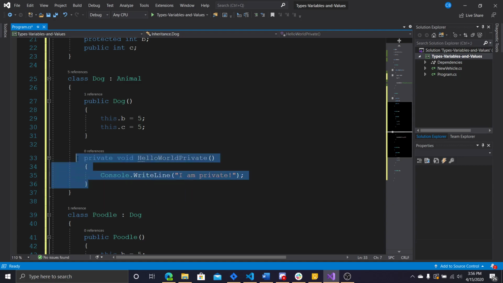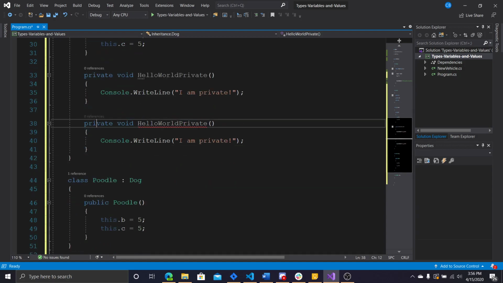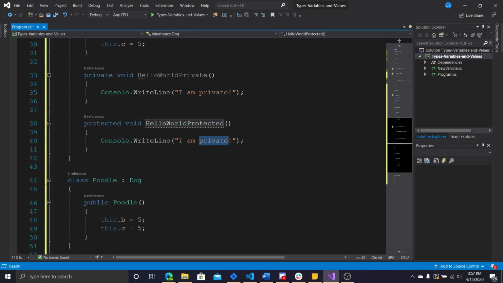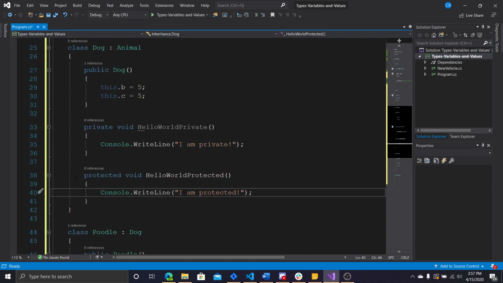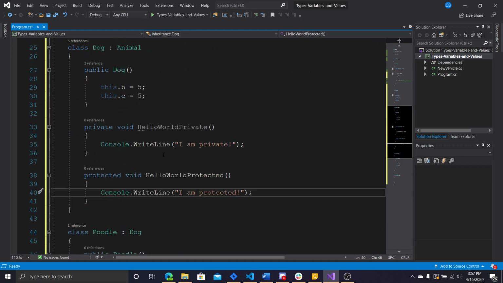Okay. And then we're going to create a protected copy of this. Hello world protected. I'm not going to go ahead and do a public example. Public works exactly as you think it does. It's accessible both within the class, outside of the class, in any derived classes. Okay.